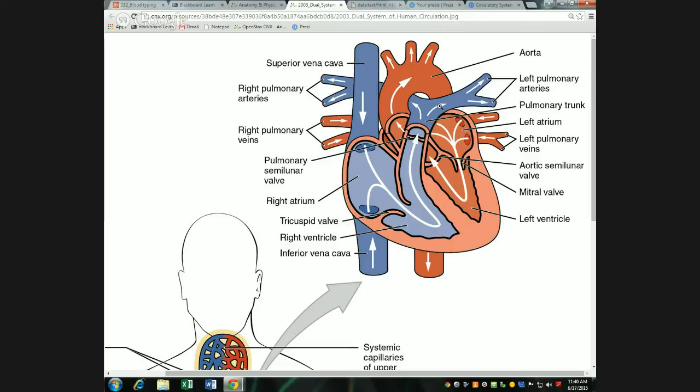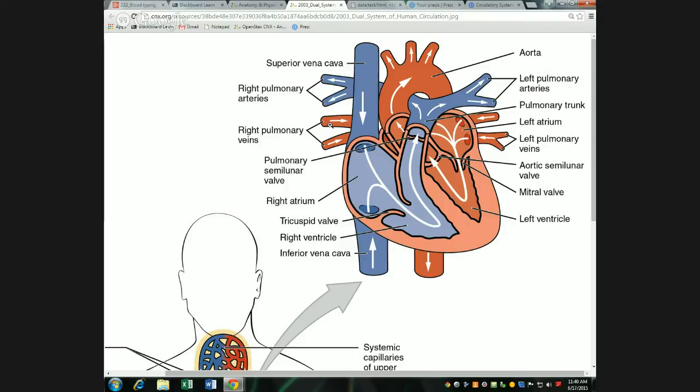One pulmonary artery goes to the left side, one goes to the right side, and going off to either side then branches into more stuff. But it's carrying that deoxygenated blood to the lungs. And then in the lungs, it'll swap out carbon dioxide for oxygen, and the newly oxygenated blood will come back to the left side of the heart through the pulmonary veins. So there are 2 pulmonary veins on the left and 2 pulmonary veins on the right. They never come down into one from either side.